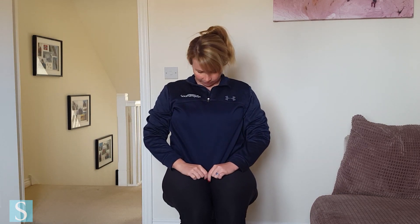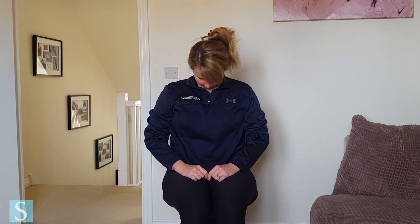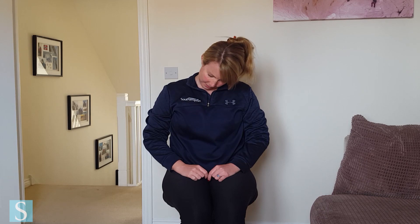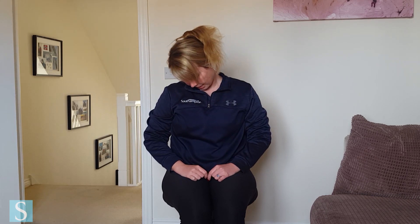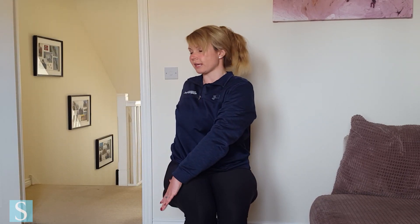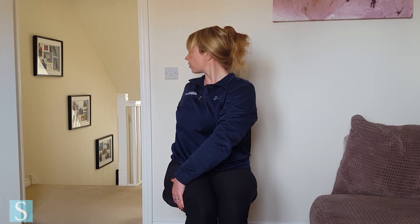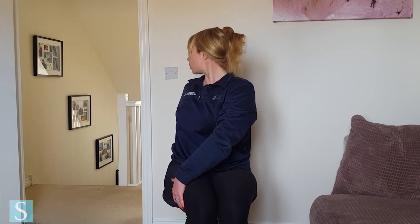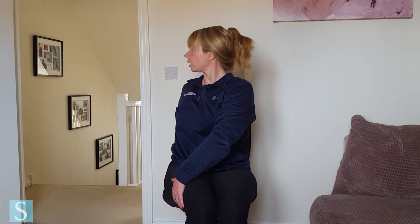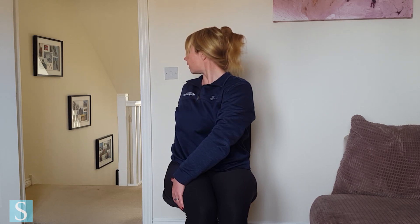Just sit comfortably, give those shoulders a little bit of a wiggle. Drop that chin down again into your chest and let the head roll side to side like you did at the beginning, looking out for any crunching or grinding. And then just bring that head back up on top. You're going to peek over to the right, but this time take the body with you — rotate from the waist, hold on to the side of your thigh or the chair. Look over the right shoulder, look over the left one, look over the right one, and then come back to the centre.